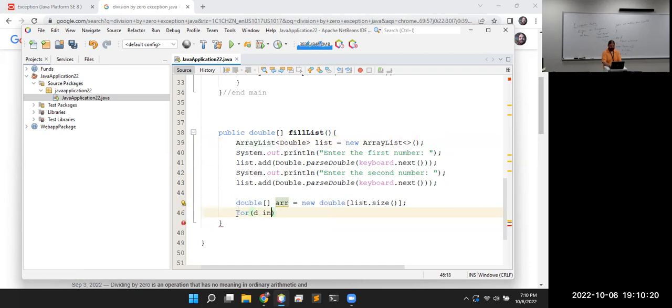If i is 0, i is less than list.size, i plus plus. Let's just walk through it, and each index is just going to be the next thing in the list.